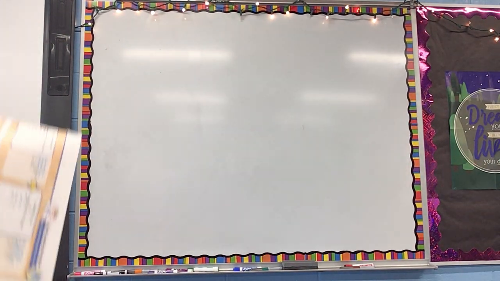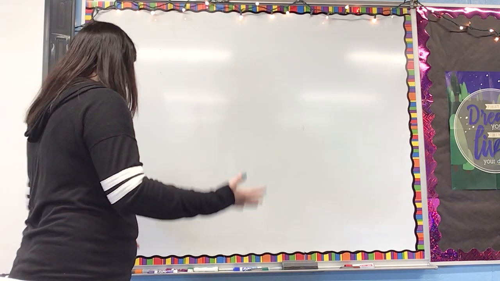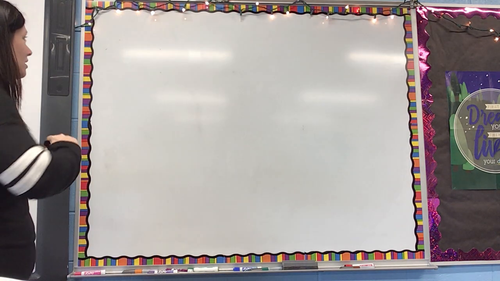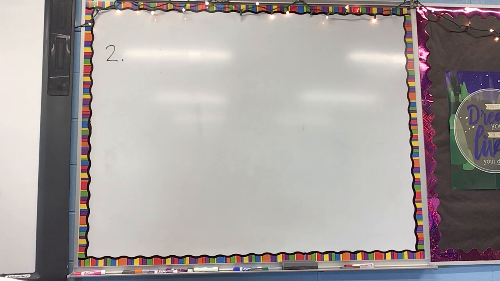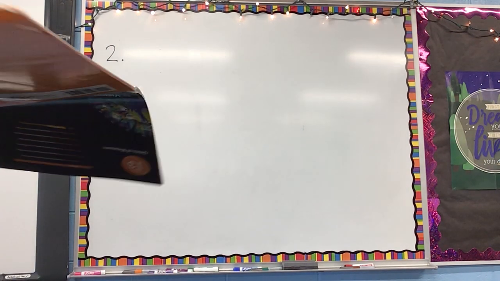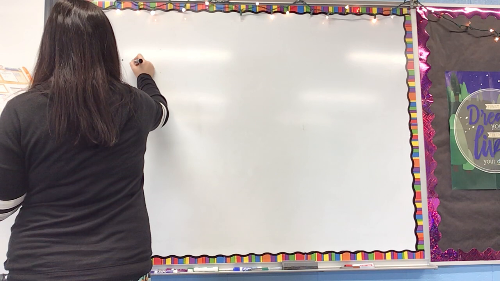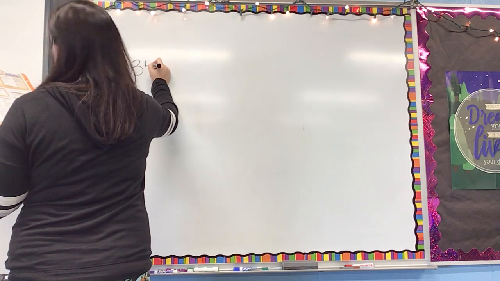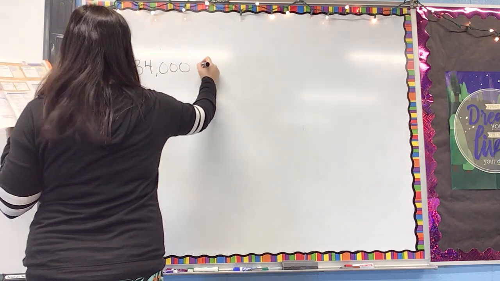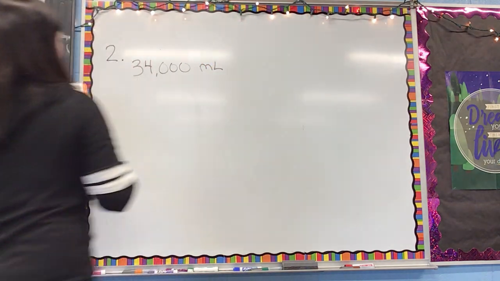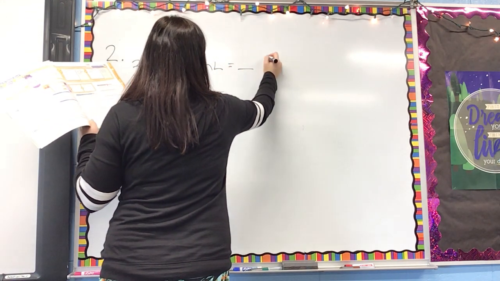What I love about measurement is once you guys remember that rule of going from a bigger unit to a smaller unit or a smaller unit to a bigger, as long as you have our charts, you know how to do it, right? Our process has been the same the whole time. So we get lots of practice with our process of converting. Math word there, converting. Big words. All right, so we have 34,000 milliliters is equal to how many liters?